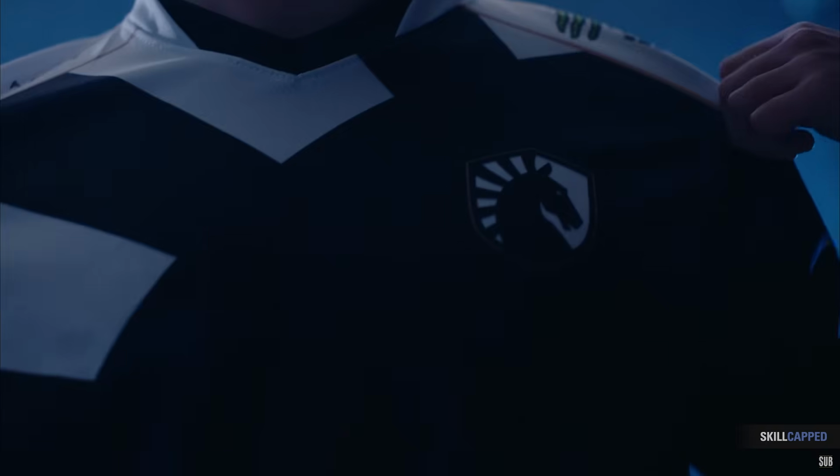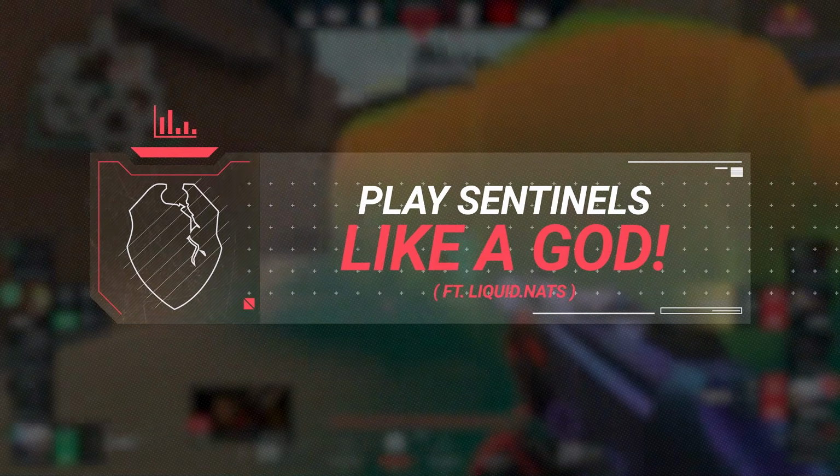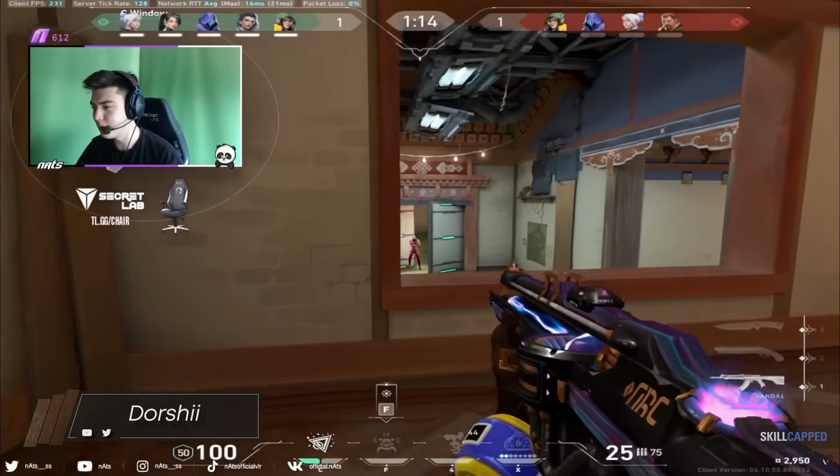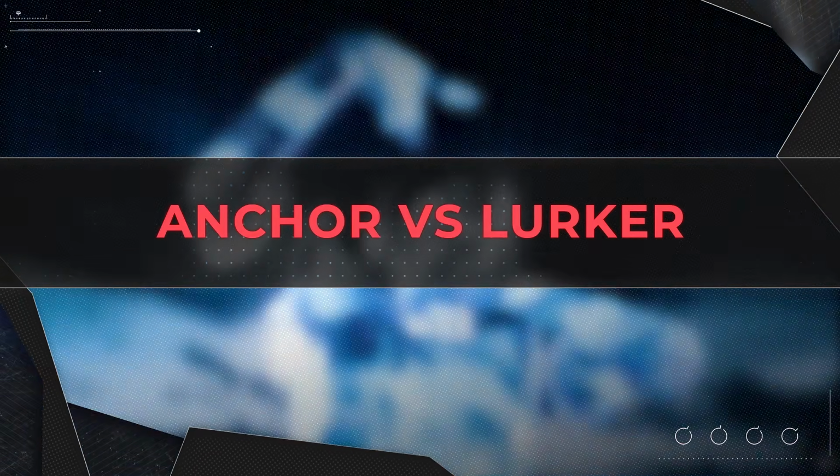This is Nats, arguably one of the best Sentinel players in Valorant history. In this SkillCapped video, we're going to be explaining every move that Nats makes that every Sentinel player needs to understand. These examples will be coming from a ranked match on his world-class Killjoy on the map Haven. First, let's start off with the defensive side.